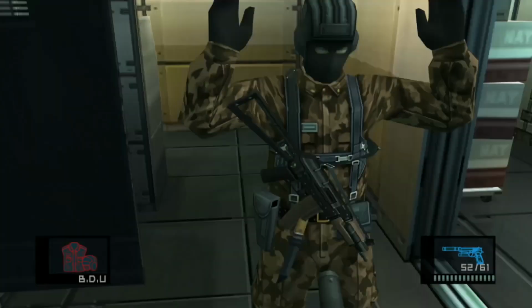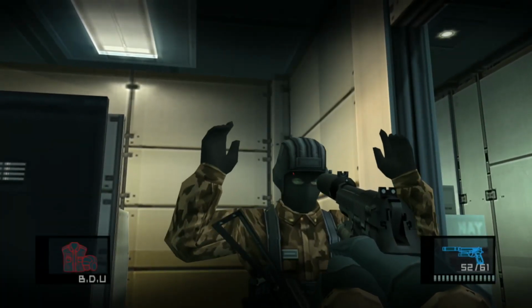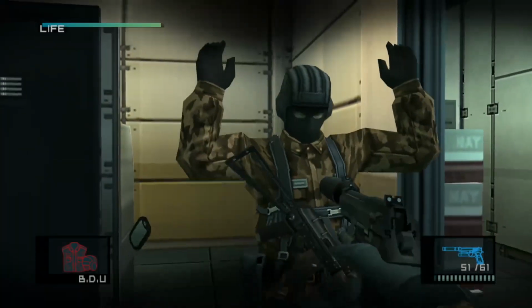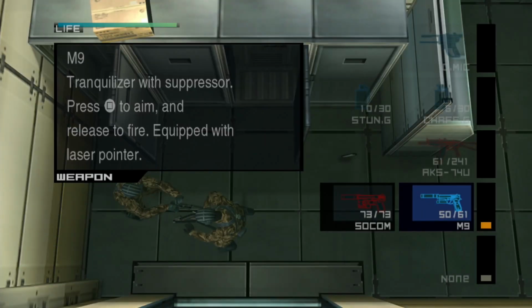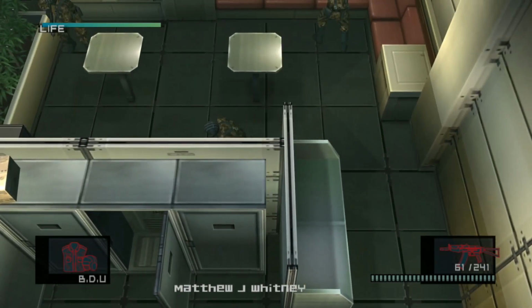Now, he's a stubborn guard. No, sorry, he's not. I forget. I think he's stubborn on very easy. On easy, he's not. He's just a normal guy. Yeah, so hold him up, get a dog tag, and then headshot him. Then equip your full disguise.